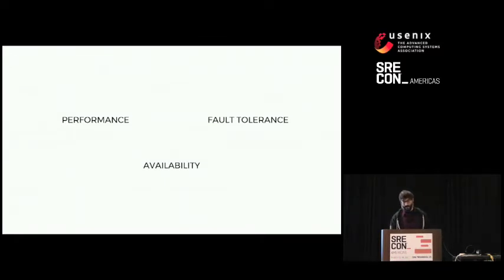And I'll posit that Netflix adds a fourth variable here, which is feature velocity. Now, from a process standpoint, I'm sure you've heard a lot about how to improve feature velocity, agile, lean, all of that stuff. But what I'm talking about here are architectural engineering decisions that optimize for all four of these things, including feature velocity. And so choosing a microservice architecture was one of those engineering decisions that we could make that helps us optimize for feature velocity.